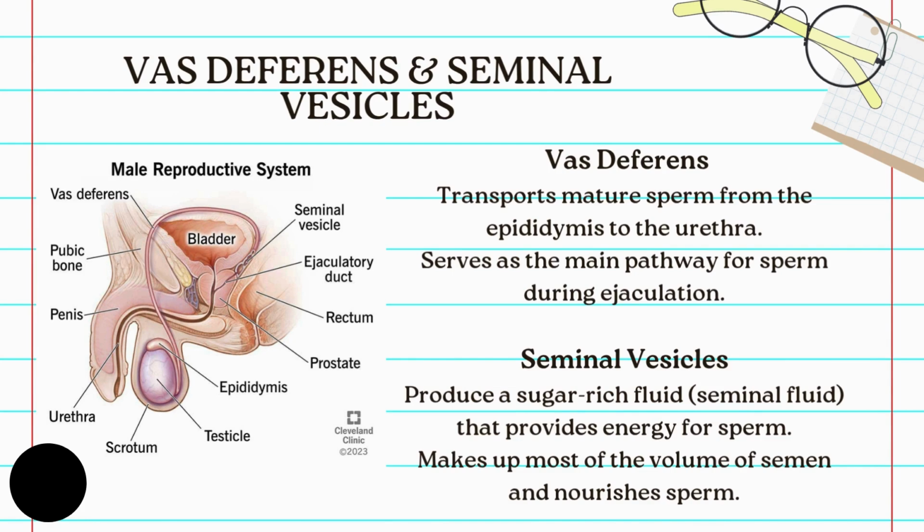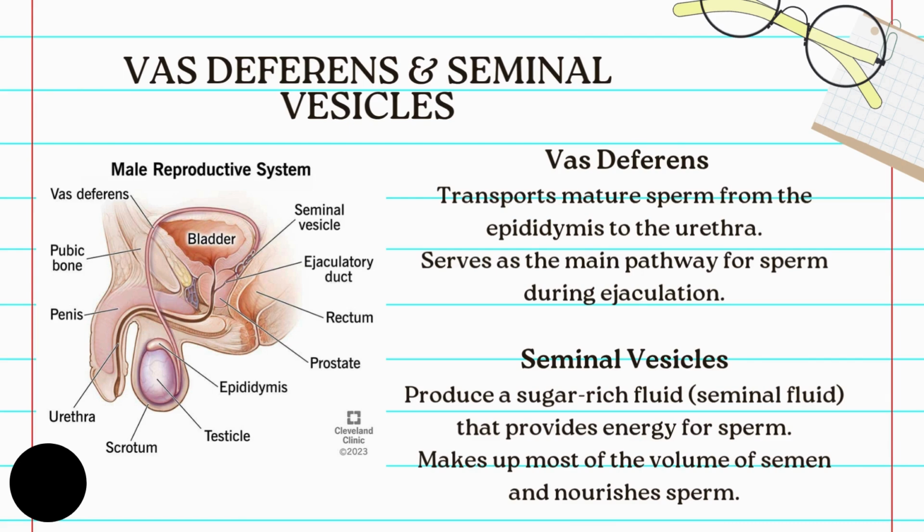The seminal vesicles are going to be waiting right there. When it passes through that area that has the seminal vesicles, it will get some fluid, and that fluid is called seminal fluid, which is a sugar-rich fluid. That fluid is important because it provides energy for the sperm to keep moving. Another thing, I think when sperm is not moving, it dies. So that's another thing as well.